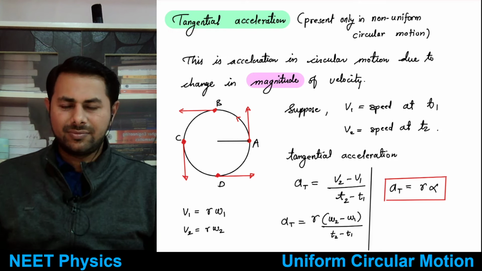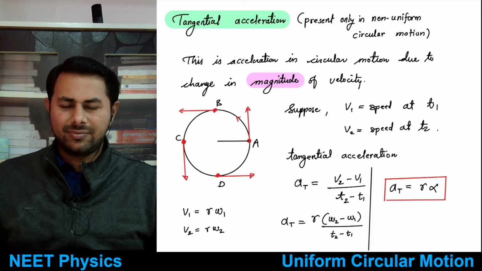What's the cause of tangential acceleration? What's the cause of centripetal acceleration? Good. So centripetal acceleration is due to change in direction of velocity. This is always present in circular motion. So we'll take an example of uniform circular motion, because this acceleration is because of change in direction only. Now suppose this is your object, it's at point A, and the velocity is directed like this.